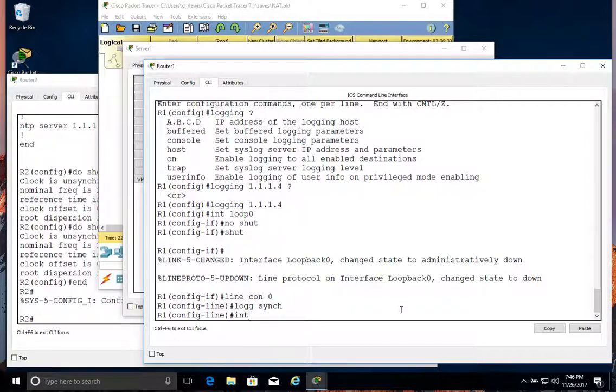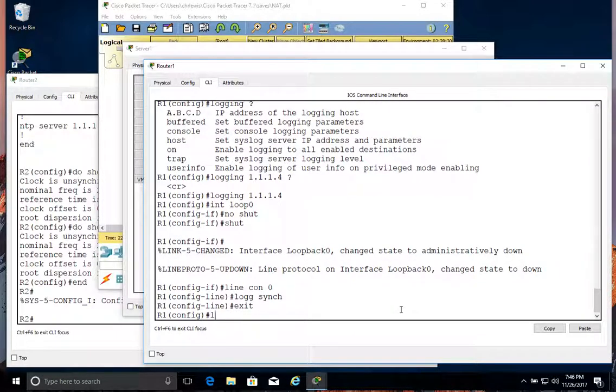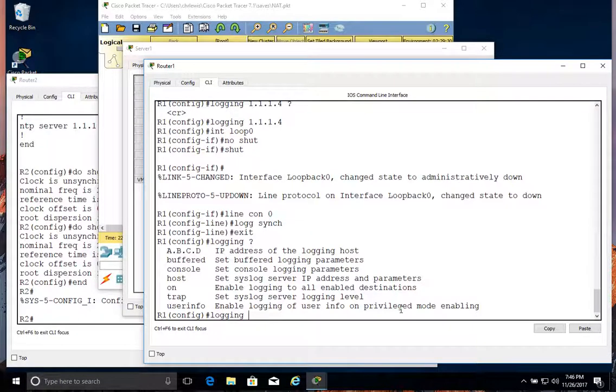Let's just go in and look at some more options here for the logging command. Logging trap is probably the next one that you'd want to look at. That sets the level to which you want logging messages recorded.